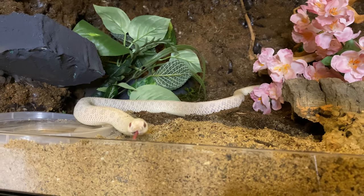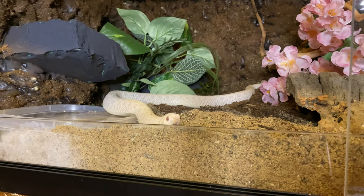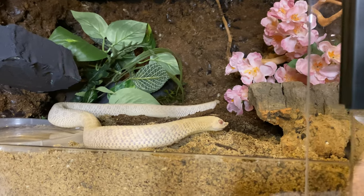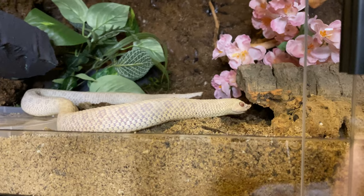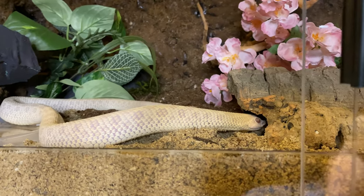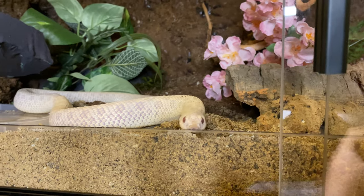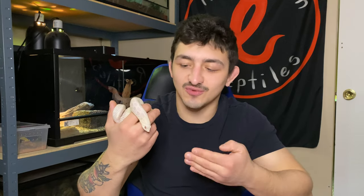That's because it's a burrowing species. You don't have a nose like that for decoration — this nose is a shovel. It serves a real purpose for these guys digging through looking for their primary food, which would be amphibians. So I really do believe you are going to need a loose substrate — safe things like play sand and coconut coir mixed together. That's what I use for Petunia here, and that way she can do all the little hognose things she wants to do, including popping out of the dirt wearing a little dirt hat.